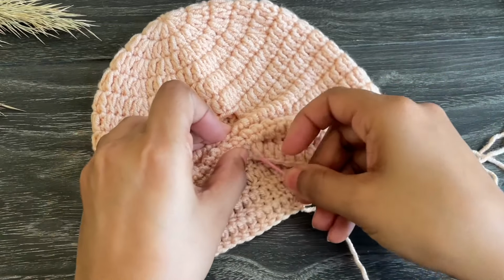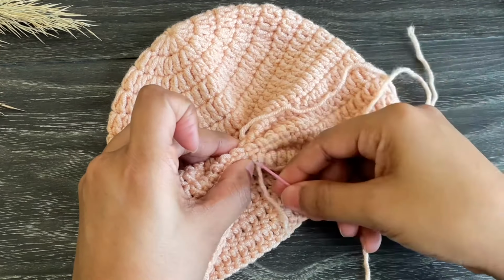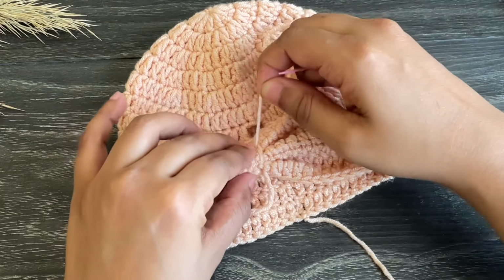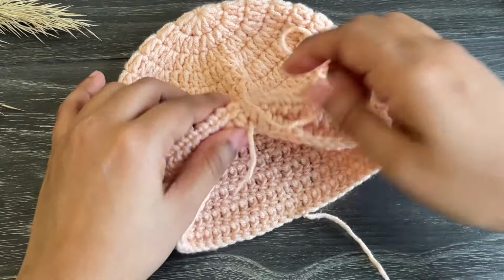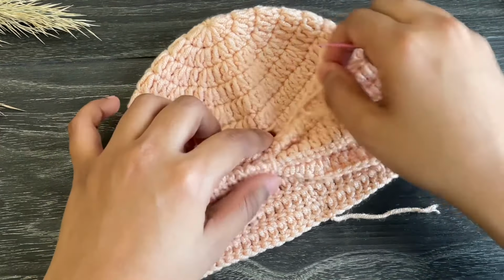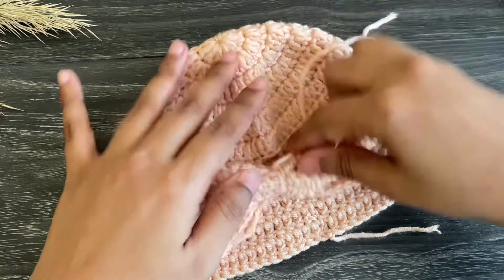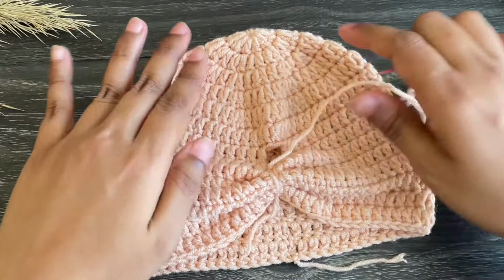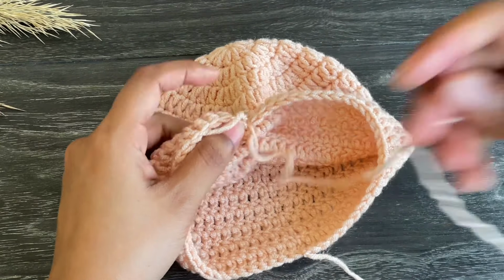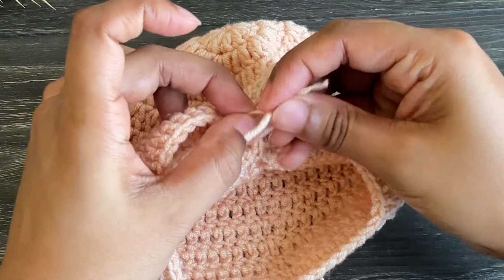So here I took a little bit of yarn from this same color and the needle. Now we're going to stitch from this place. Make sure to keep a little tail, so at the end of the stitching you can easily make a knot. Okay, I finished stitching here. Now cut off the yarn with a little bit of tail and now make a knot.